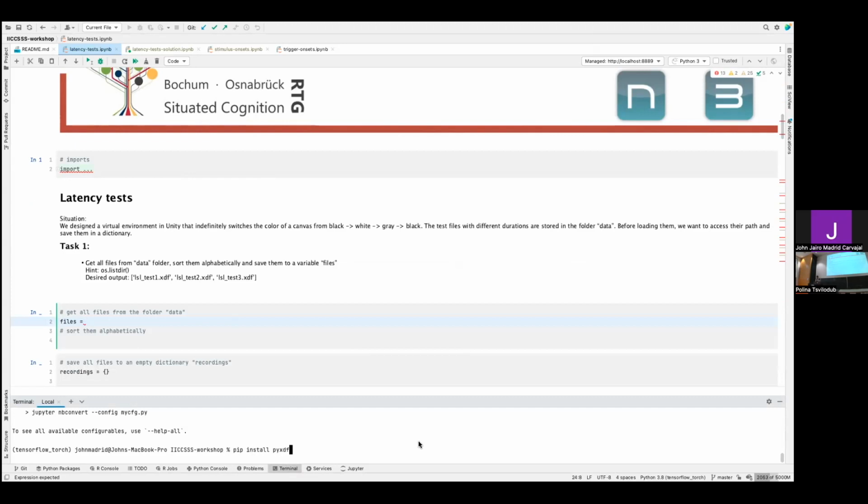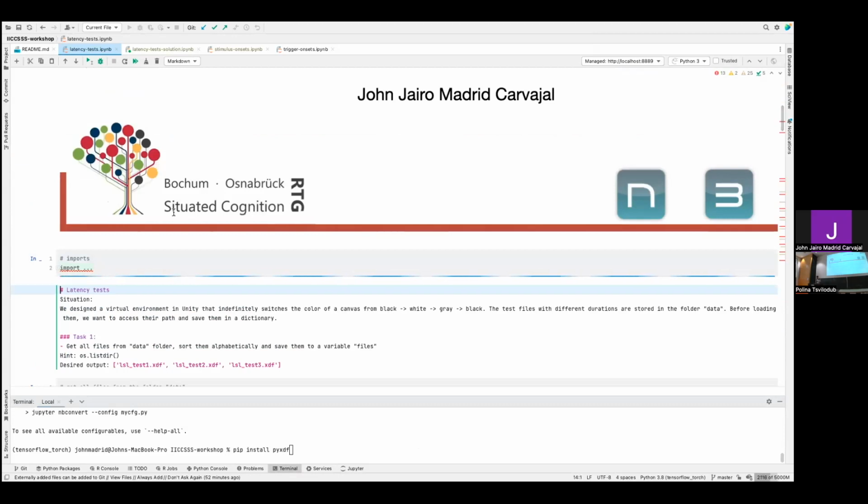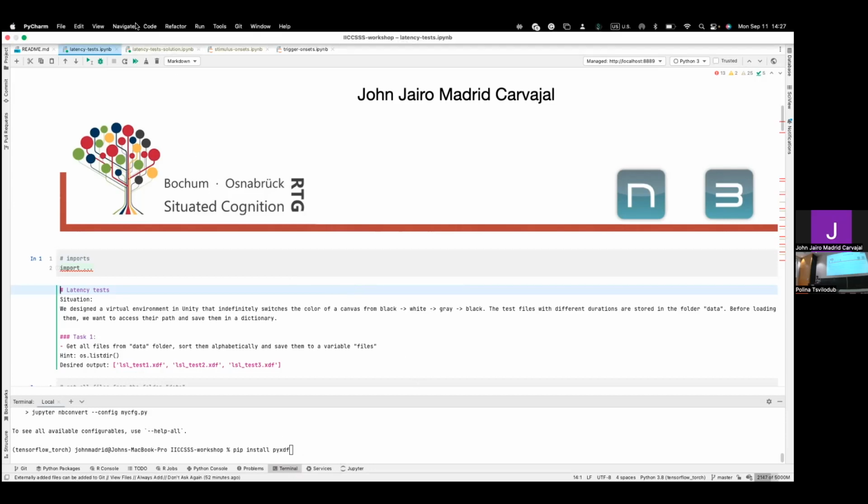And I just run it. It should work, and then it should let you run this first one here. If somebody is using Visual Studio, it's very similar, but the terminal you will find somewhere around here.